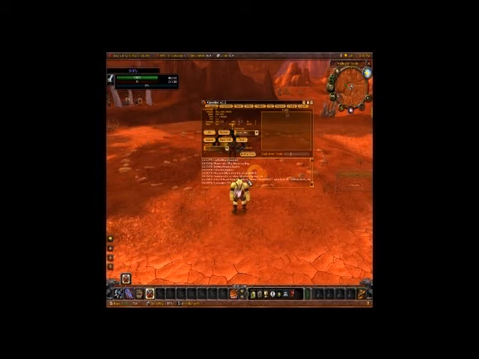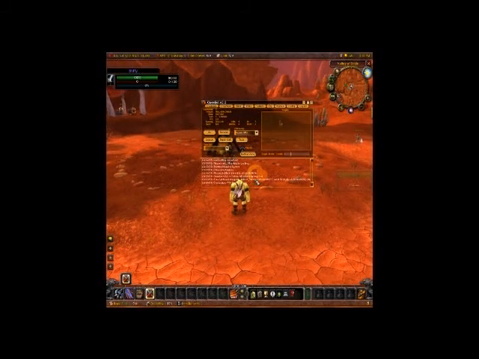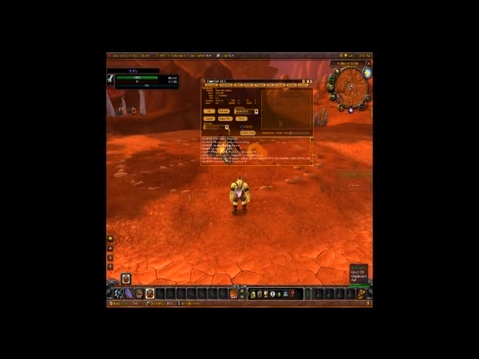So after I have that set, the next thing I want to point out is this window down here. This window is all of the text that's going to be happening, everything that the bot's doing, kind of its stateful thinking, things that it's about to do. It's basically the output window. Now, as we can see here by the output window, the first thing you see is just some miscellaneous information. This is what I want to focus on because the entire goal of this is to teach you how to map and map properly. Now, as you can see here, area not found, mapping, add Duratar, big number, XYZ location.